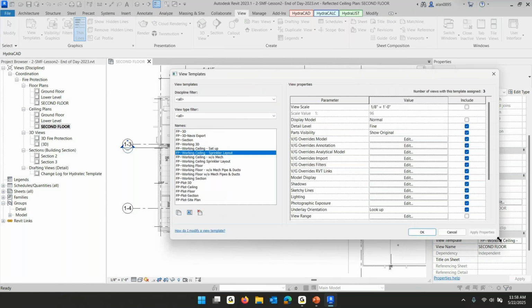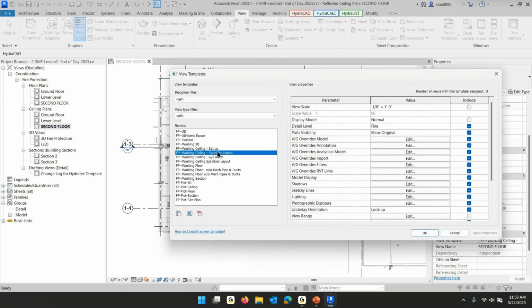So I made this dialog box. One says ceiling layout, and the other one says sprinkler layout. I'm apologizing, I screwed up and put a view template in the toolbox twice with almost the same name. That's bad. I shouldn't have done that.